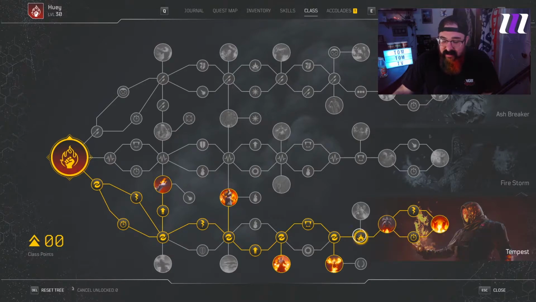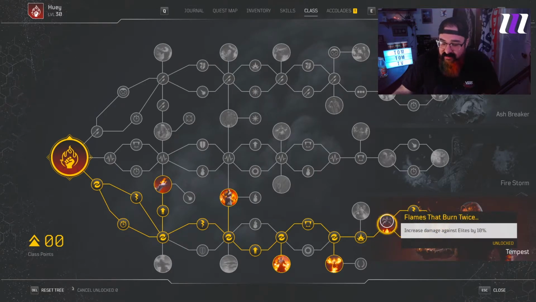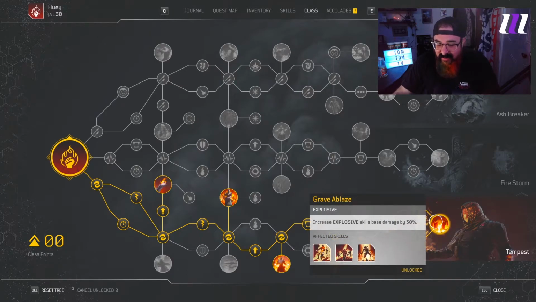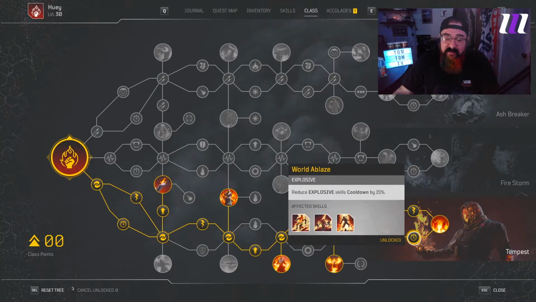We're going to go back up and take a little resistance piercer, and we're going to finish out the entire tree with the 4: the increased damage to elites, the increased skill damage by 8% against marked enemies, the increased explosive skill base damage by 30%, and the reduced explosive skill cooldown by 15.